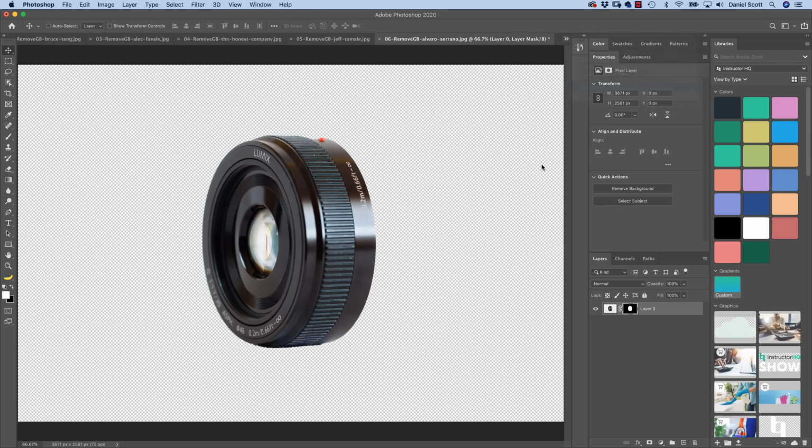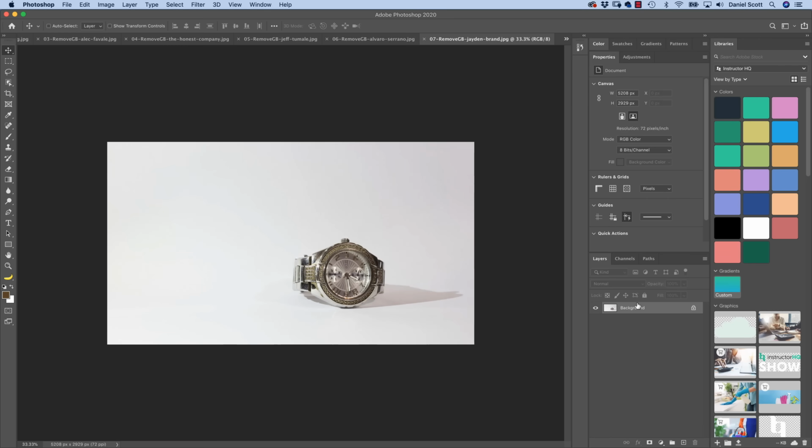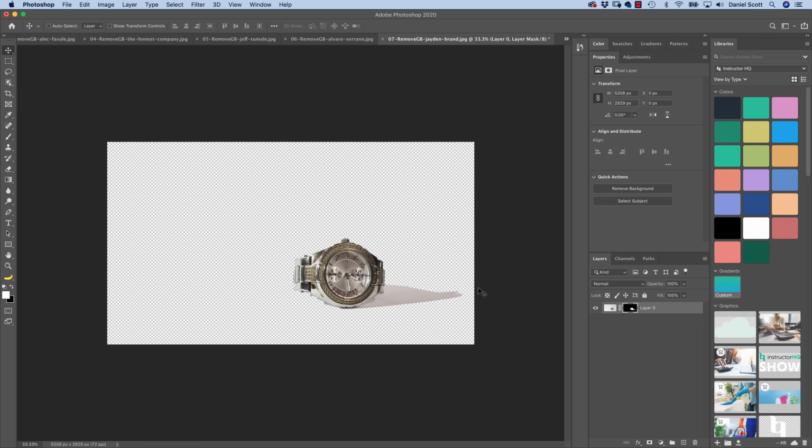Okay, there are ones where you've got shadows, where it's not going to be as good. It's going to do a pretty good job, but it's got the shadow in there. It depends on what you want, right? It might be perfect, you might want that shadow. But now you might have to go through and do some manual stuff with either the select and mask or brush tool, channel mask. You can get into some nerdy stuff, but it gets us close, right?